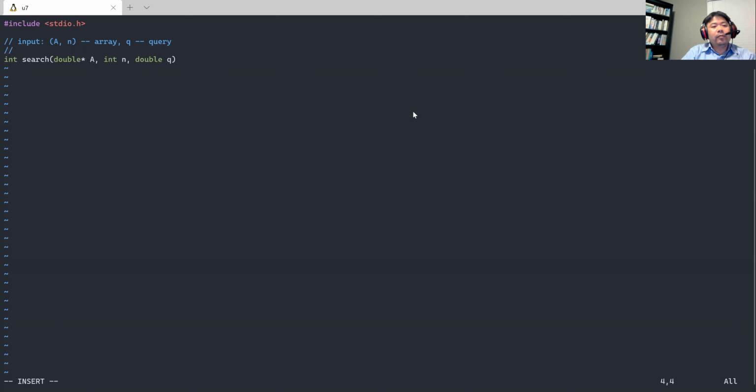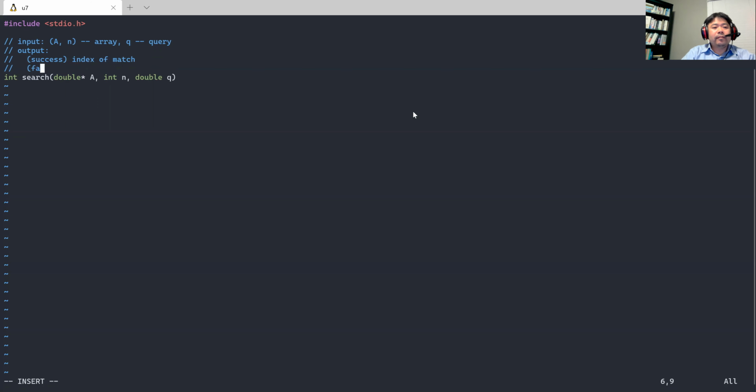And then the output is, as before in sorting, especially for the find first function, we're gonna output the index. If there's a match with the query, you output the index of the matched element. This is, of course, if it is success.